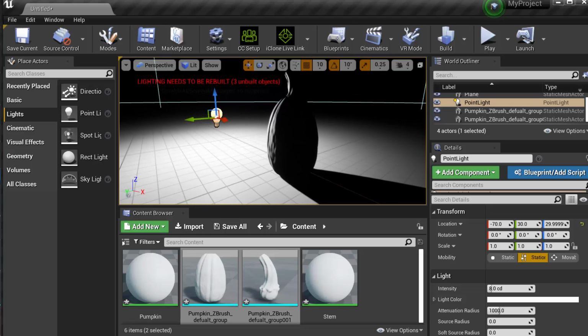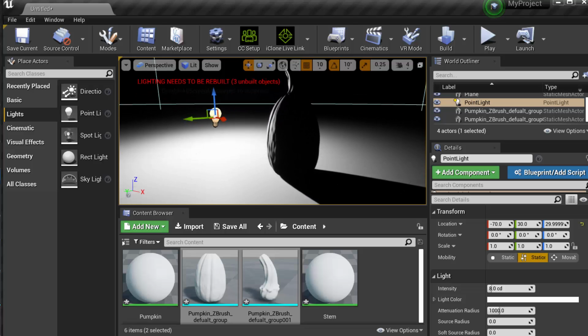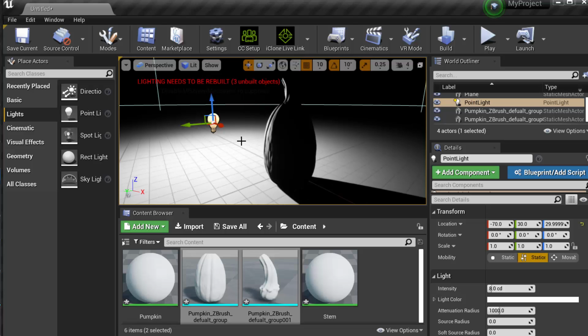So to really dial in subsurface scattering, what I like to do is take about this angle here where my light creates this hard edge, because now I'll be able to see what's permeating the surface and bouncing out and what's bouncing directly back towards the direction of the light. So this is the setup that I use.